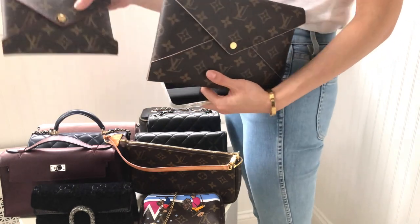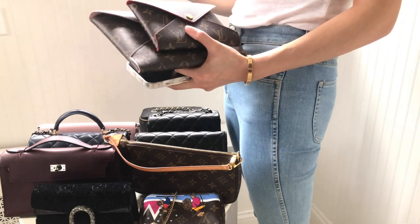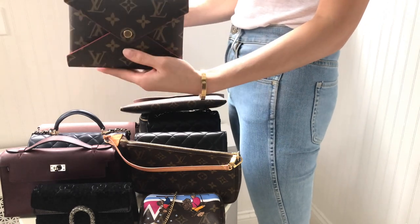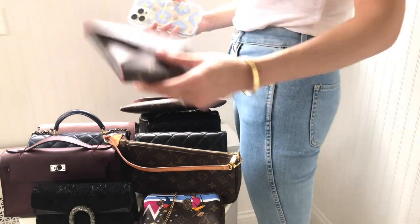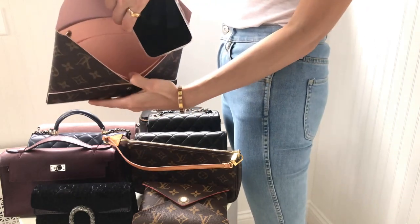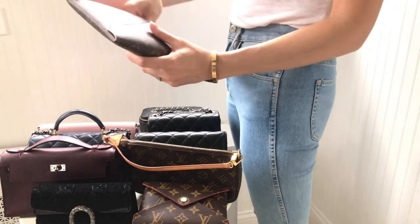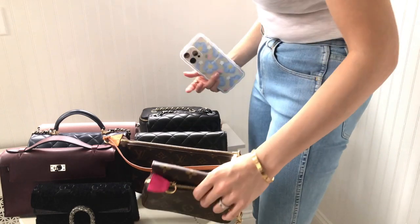Next, let's try out the Kirigami Pouch from Louis Vuitton. I have the large size and the medium size — they come in a set. I also have a small one, about the size of most card holders, so there's no point testing that one. You can already see the medium Kirigami is not big enough for the iPhone 14 Pro Max, with or without a case. The large size, however, absolutely fits — even with an insert inside. You can still fit the rest of your stuff like a card holder, small lipstick, or keys.